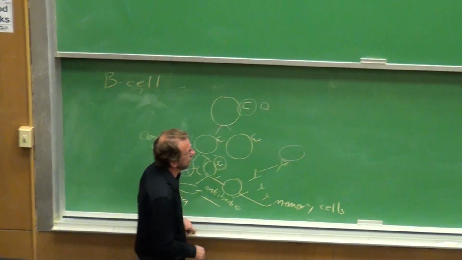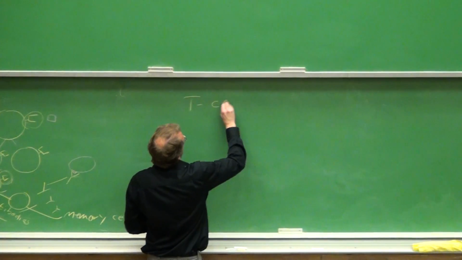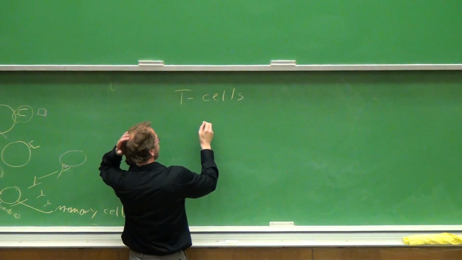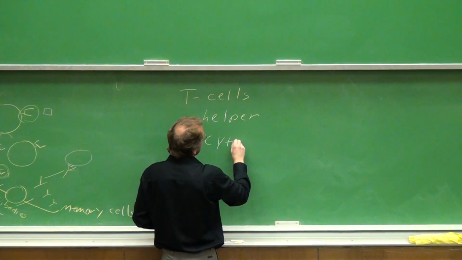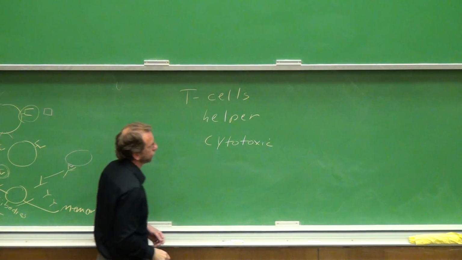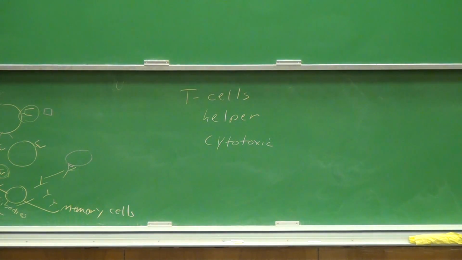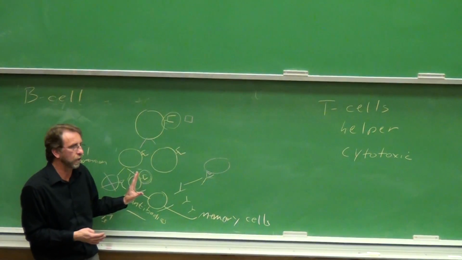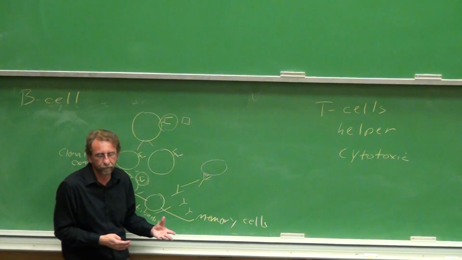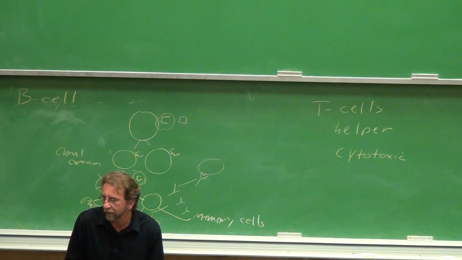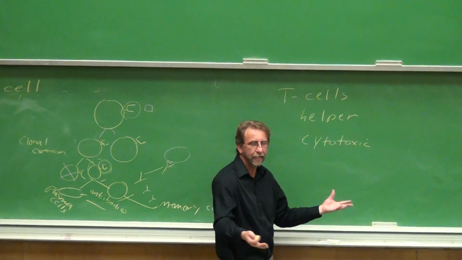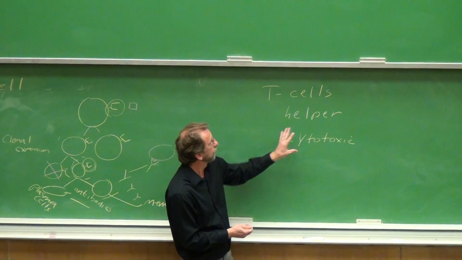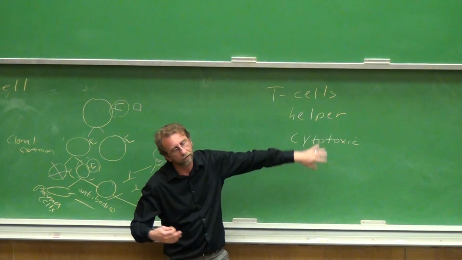So now let's look at the T cells. We have two populations of T cells. We have the helper T cells and the cytotoxic T cells. Now, as we've discussed already, the helper T cells really are the ones that are regulating our whole immune response. They first have to be presented with an antigen from a dendritic cell in order to become an effector T cell, if you will. One that can then read an antigen that a B cell is presenting to it.